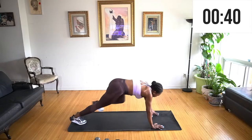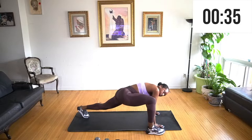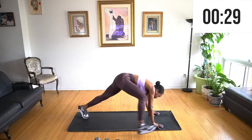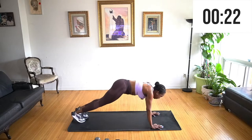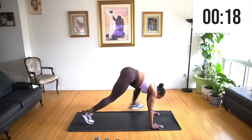Exhale. Inhale. Exhale. Inhale. Exhale. Breathe in. Breathe out. Use your breath. All right. Keep going. And then the last 20 seconds, we're gonna pick up the pace. Like this. Hold. Hold. Hold.